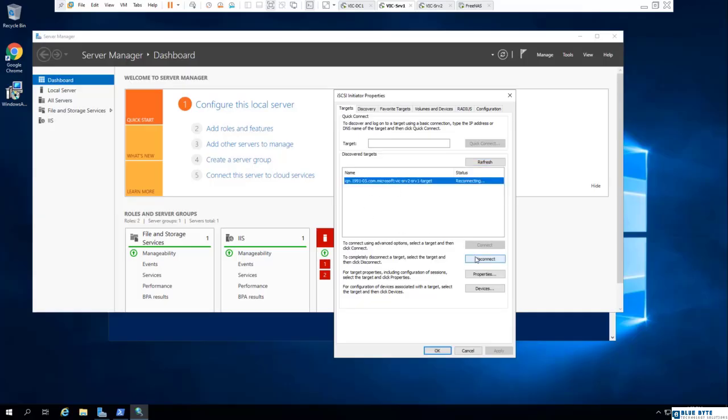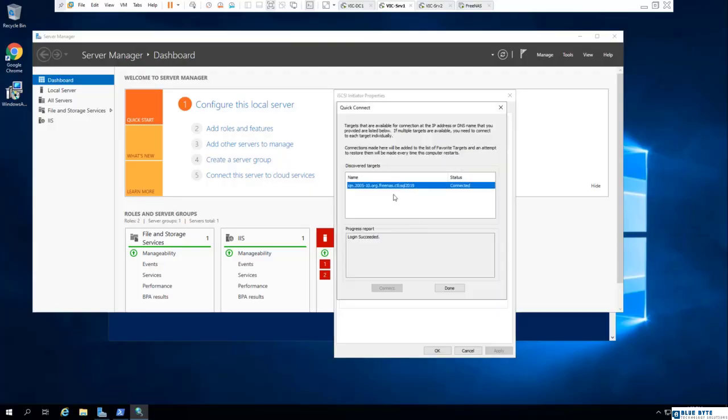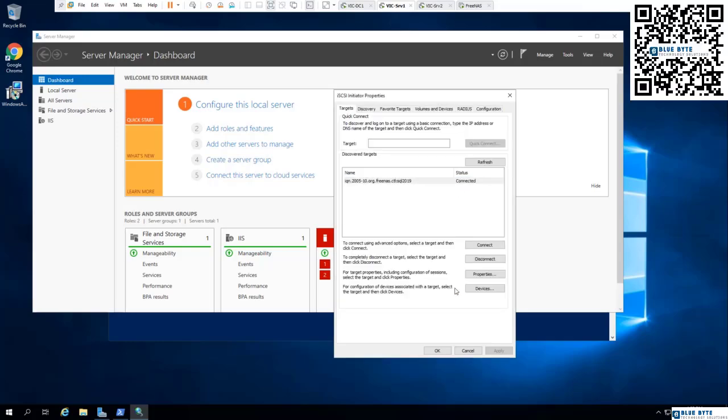Okay, for this one we try to disconnect. Yes, this is an old lab, it is not this one. For me, I'll try now. That's why it's been deleted. I'll try to access 192.168.2.30. Quick connect. It is done, it is connected.